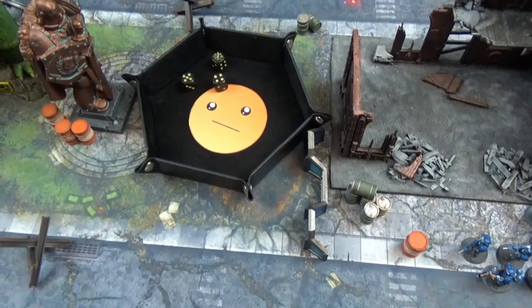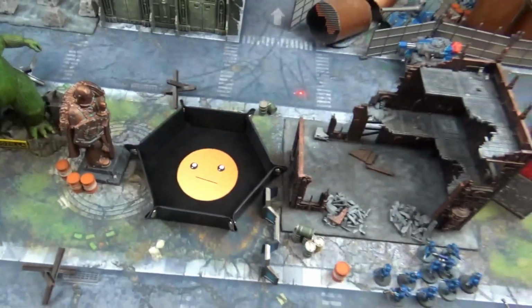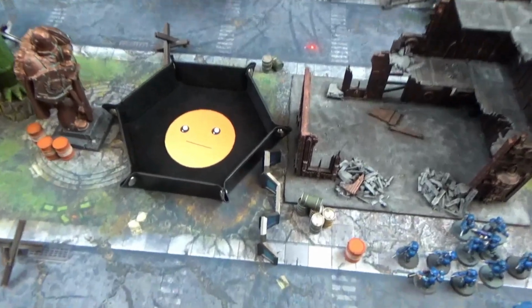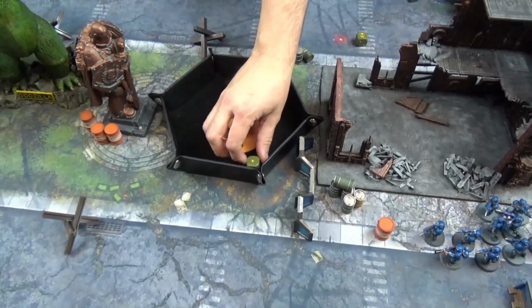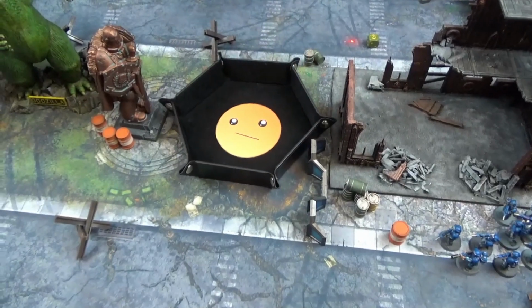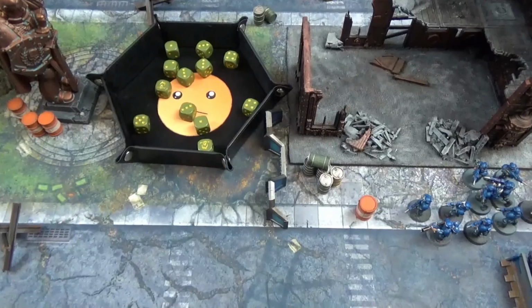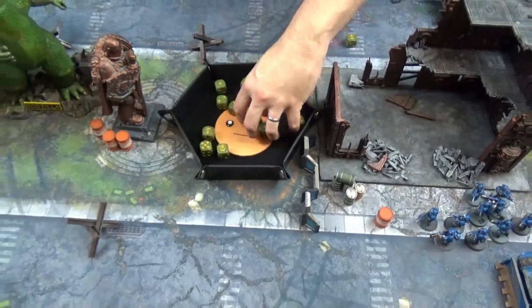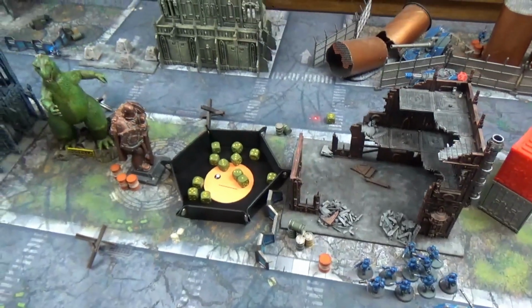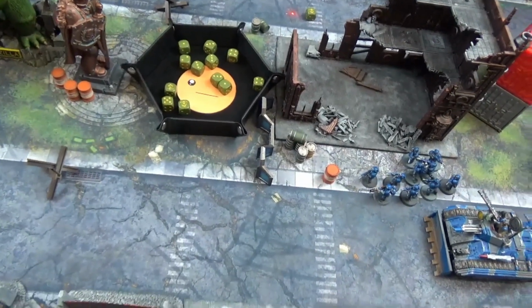Oh, that's a full house, sir. Wow. AP4, deadly 6. 6s. You got one, but that's 12. 12 regen you gotta make. Not many. Not 3. 3 saves. 9 damage from 1 gun. Ooh. Yeah. And he's got a few more guns to shoot. So he's at 78.